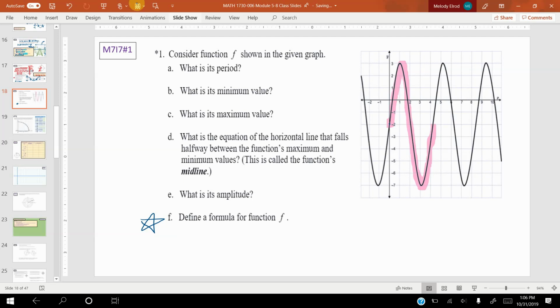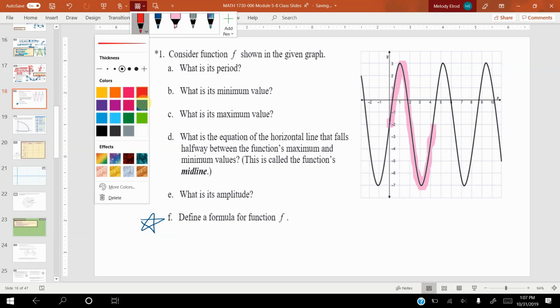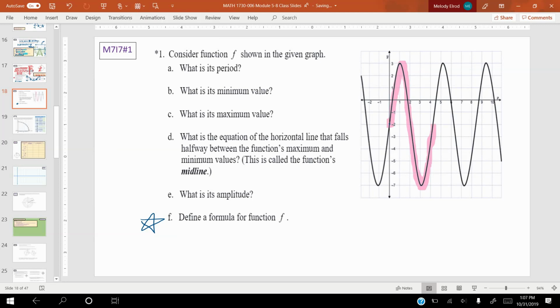So here's the deal. You could actually write this as a sine function or as a cosine function. Honestly, you could do it either way. There's legitimacy to both approaches, and we will talk more in class about how you could write it both ways. But for right now, we're going to use it as a sine function because we can see that sine curve pretty easily. So if I use this as a sine function, the period would go from here to about here, a little bit more than 4.